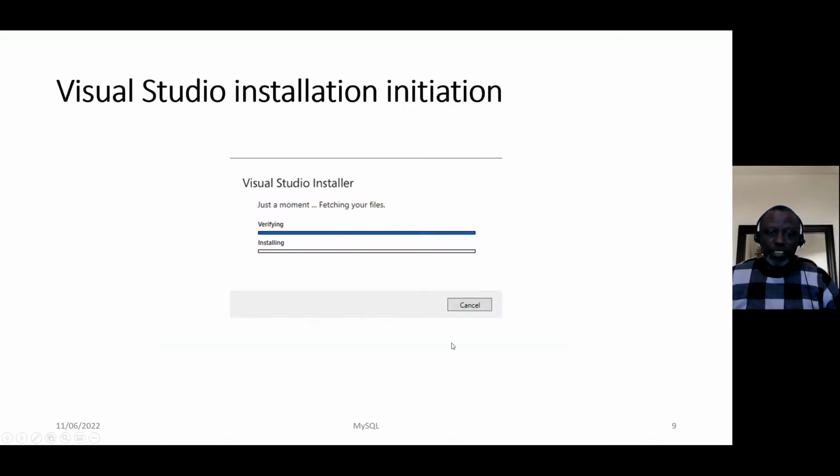So as soon as the installer has been picked and downloaded, you double click on it for the system to install it. Now the first screen that greets you is this. It verifies the computer and what is required to install Visual Studio on it.